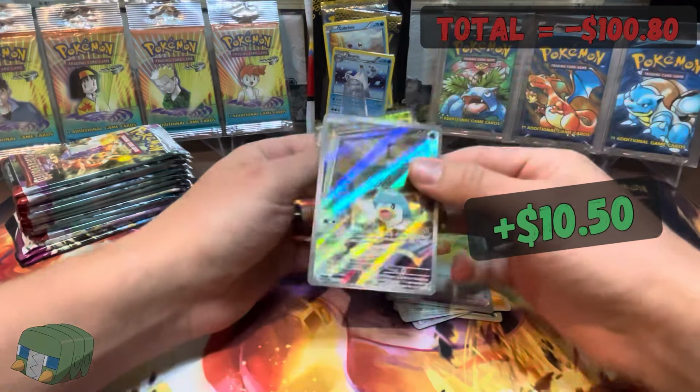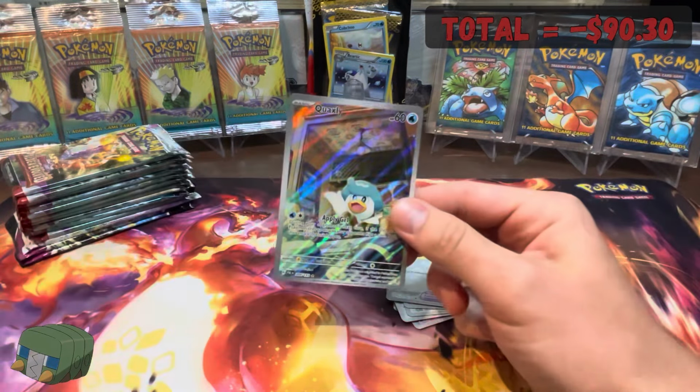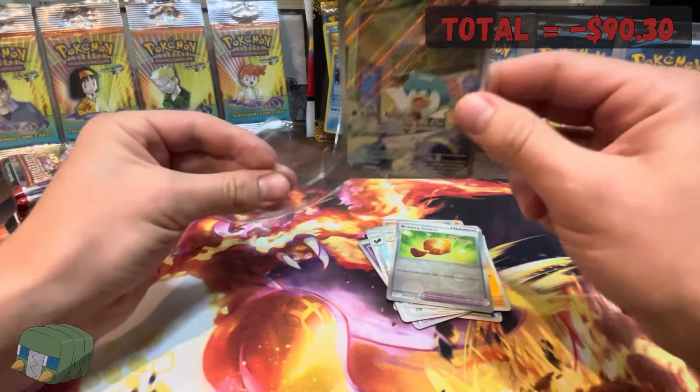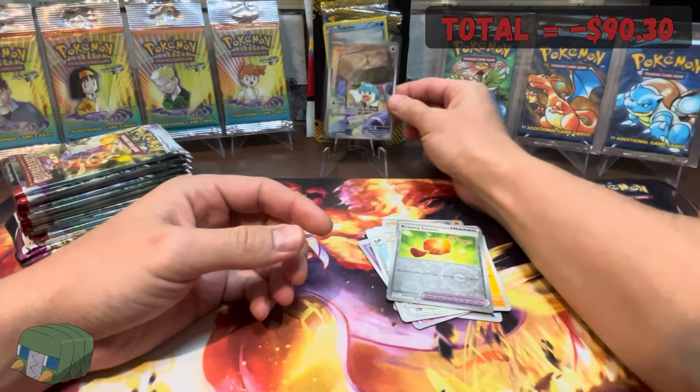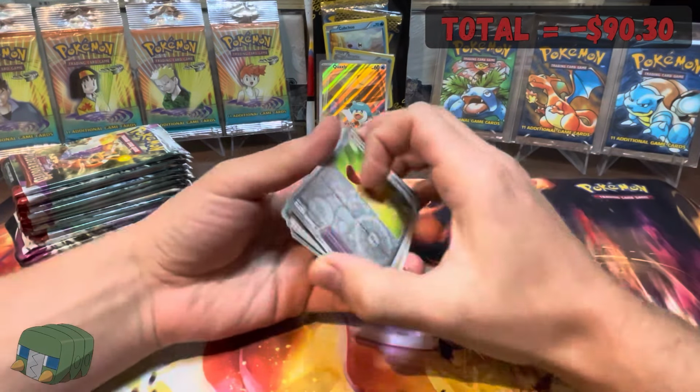Oh, nice way to start it with the Quaxly Illustration Rare. It is the Illustration Rare. You know, it's not the fish, but it's still a great one. I think Quaxly is one of the nicer value, obviously a starter there.